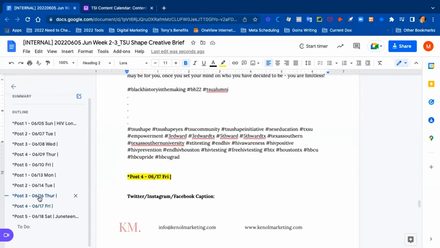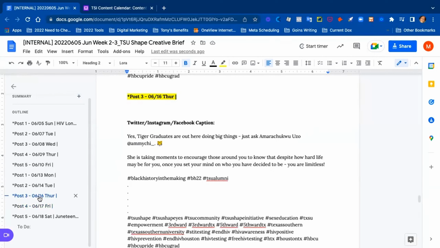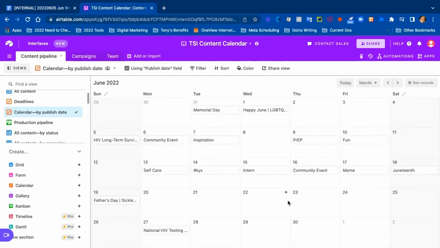So we want to make sure that those are close together so that it'll help drag it, or help gather some additional attention for the one on that Thursday. And skipping a Wednesday is the middle of the week, no big deal. Okay, cool. What else do we have? All right, so those are all the ones on here.